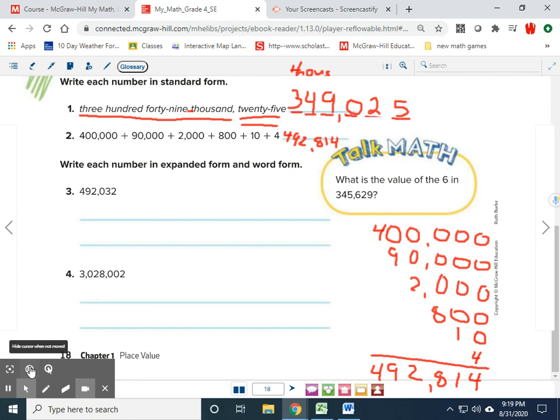Okay. So we are back now, and we're going to look at the next couple of ones where we have to write them in expanded form and word form. Now you're going to have to hang with me because I'm trying to use the mouse to write here, but we will get it in here. So we're going to go first in expanded form. So expanded form right here. So I always start with the first number. So the first digit is a 4, and I would count how many zeros are going to go behind that. Definitely 5 zeros behind it.